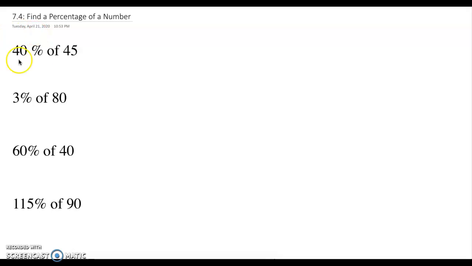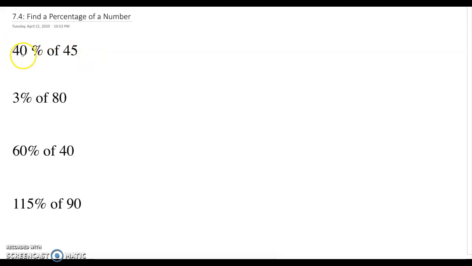When we try to figure out the percentage of 45, you're going to be asked to use the percent formula to find each percentage, renaming the percent as a decimal or fraction. Right here, the word "of" is the same way of saying multiplication, or times, or multiply. So this is really just saying 40% times 45. So how we go about it is like this.